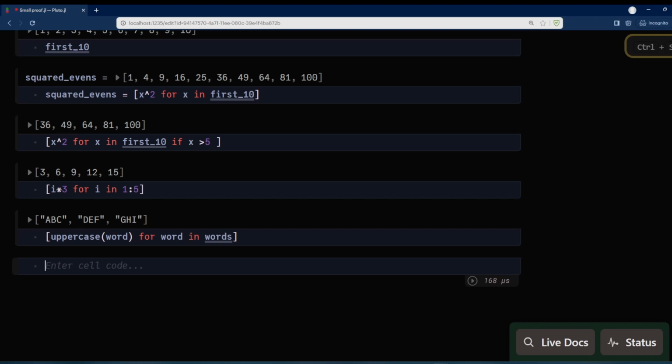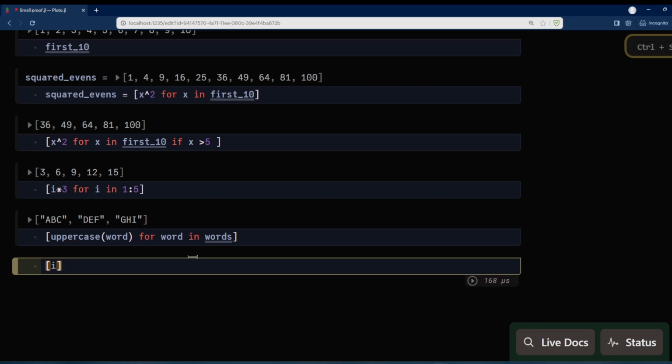Now Julia also supports nested comprehension. So if we want to make a multiplication table, we can add multiple for loops as well, as we would do for multiple fors in a function, but here we are directly creating the list.